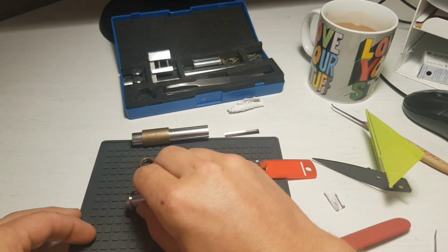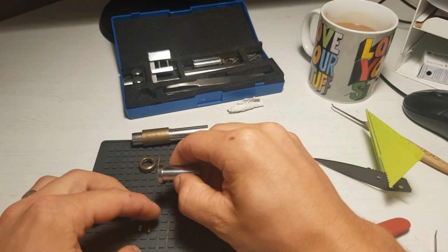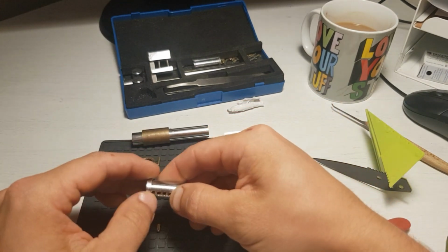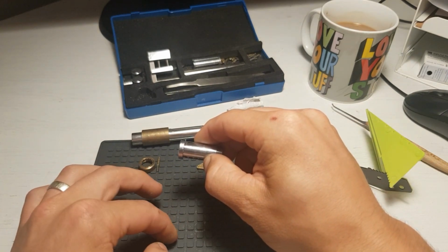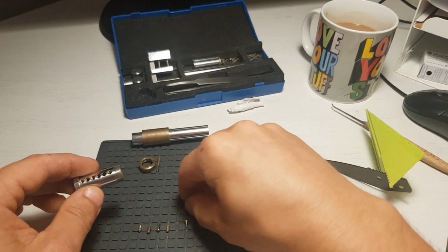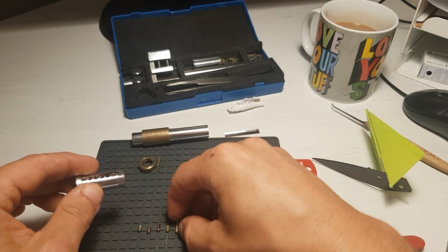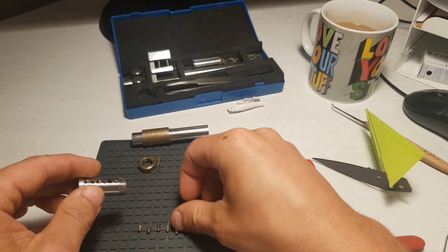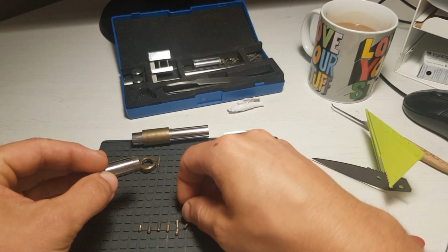Right, in 1 we have a serrated key pin. 2 we have a standard. 3 we have, looks like a stainless steel spring, that pin. 4 we've got a spool pin. These are all the key pins. 5 is a pin and pin. Gorgeous that is, mate. A pin and pin key pin. Outstanding, mate. And 6, a spool pin with a really sharp tip.